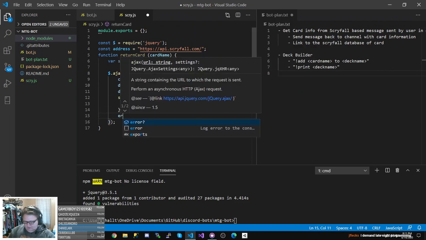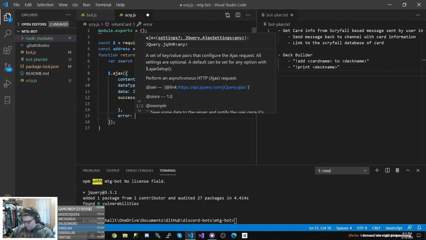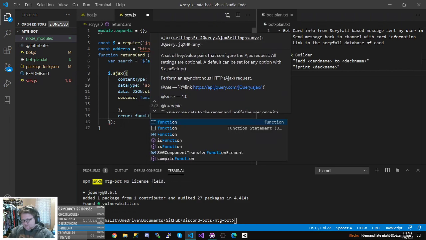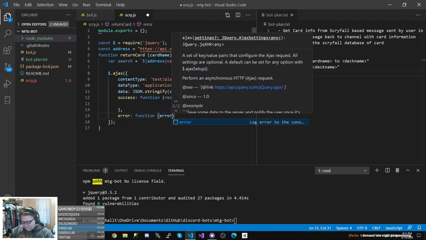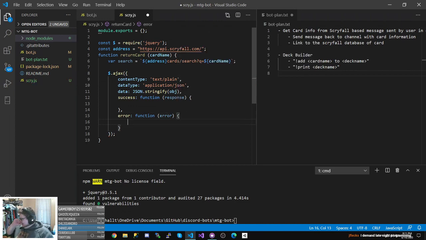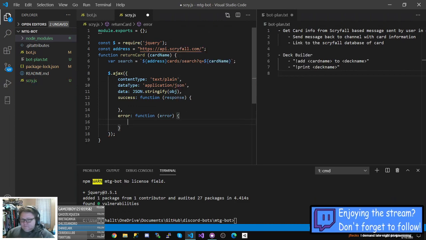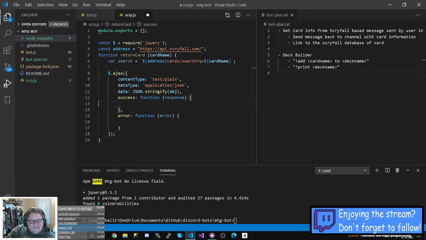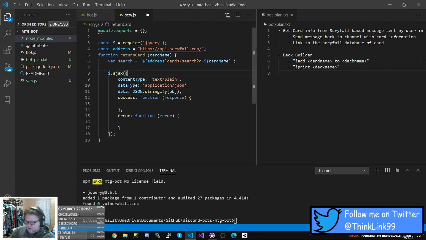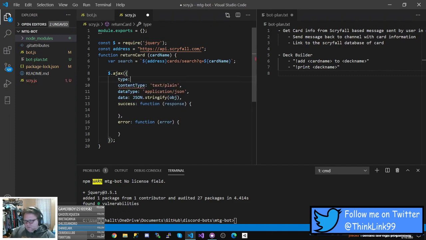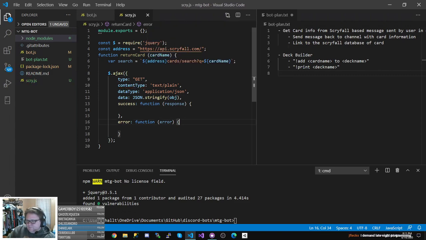And then I need an error case. Okay, so content type, data. I believe that's really all I need to get it off the ground. No. Type. Type is get. Right?